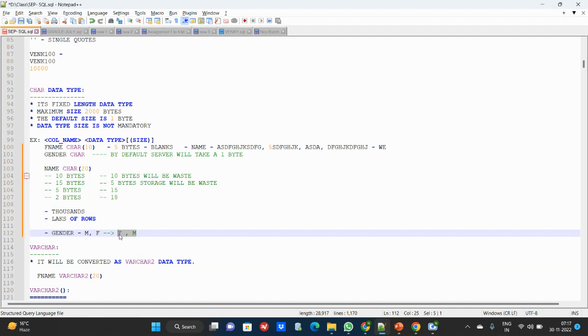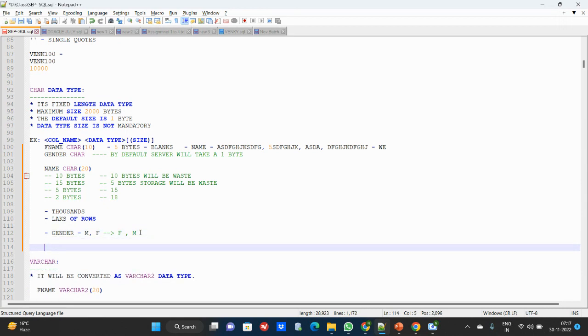So always it will be 1 byte only. So it is a fixed length data type. There is a chance to insert F, or a chance to insert M. There is no chance to insert more than that. So in that case, yes, we will use char data type, because always it will be 1 byte only.